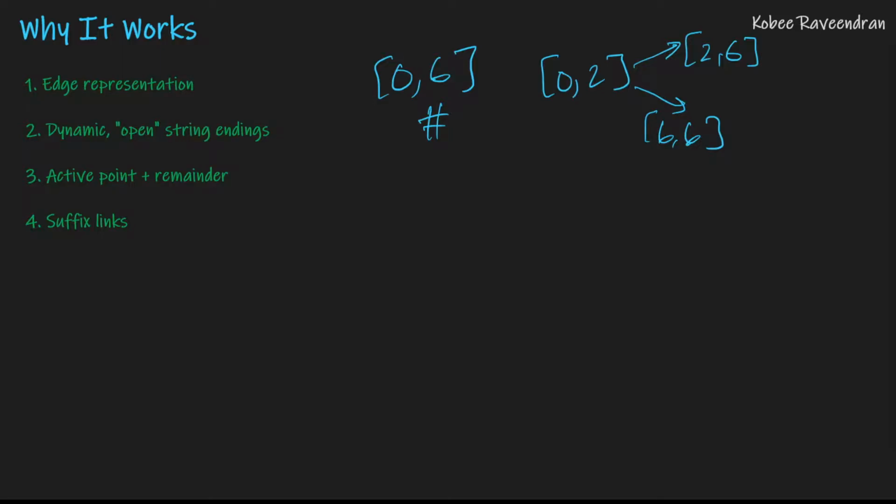And finally, suffix links were extremely important because they allowed us to take care of those cases where we had to take care of multiple suffixes at once in order 1 time. So instead of having to rescan from the root every time we made new internal nodes where the active node was not the root node, instead of rescanning, we could just jump those suffix links. And since they're pointers, that's just order 1 time. We're not scanning the entire tree or anything. And we can resolve that suffix, jump to the next one, etc. So that's how all of this was done in order 1 time per iteration. And since we had n of them, that gave Ukkonen's algorithm a total runtime of order n.